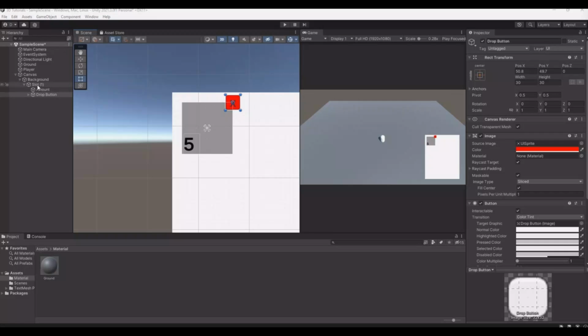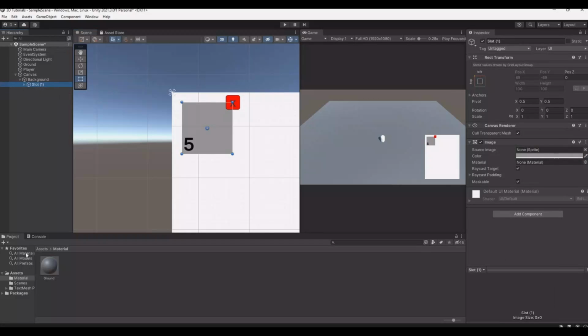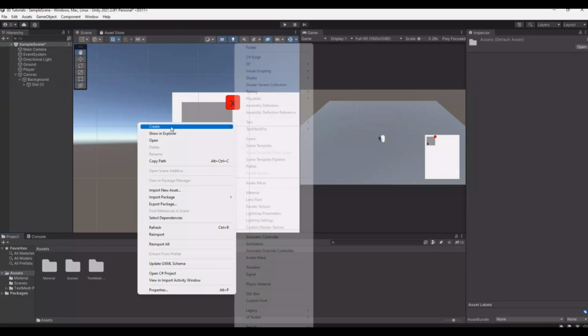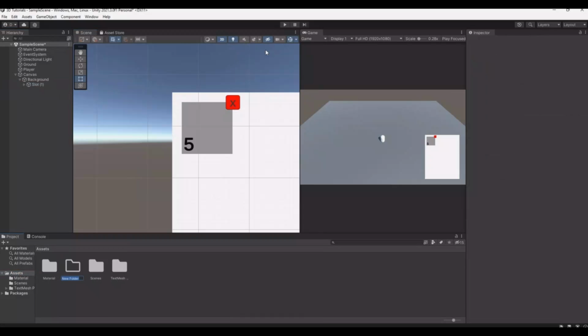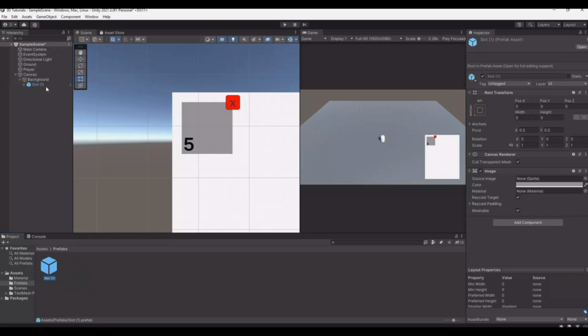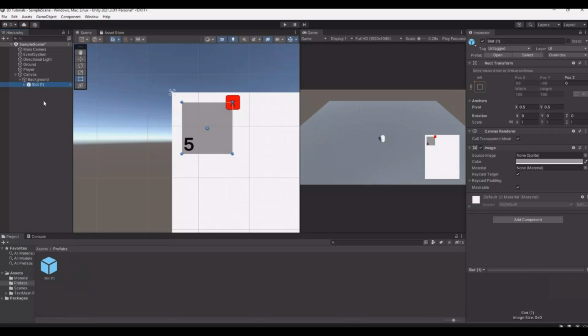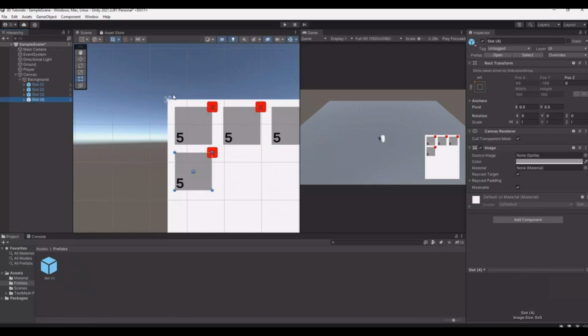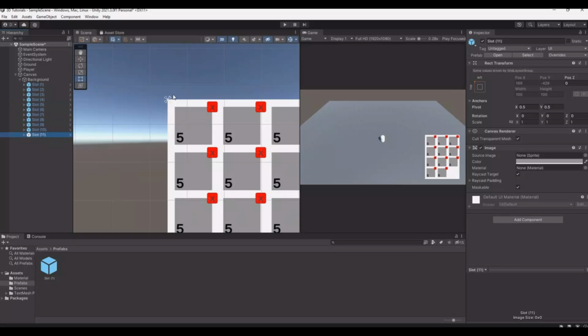Then take the slot and let's create a folder here and call it prefabs, and take the slot and move it to the prefab folder. So now when we duplicate this, we will have a slot for all of them, and it's the same.